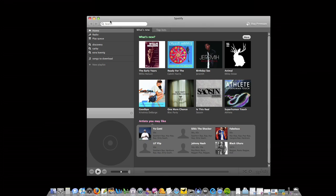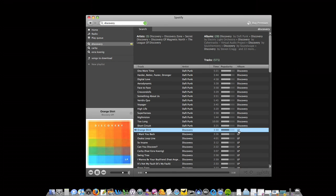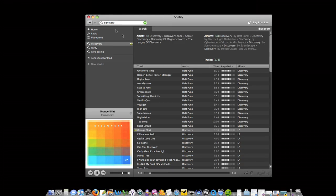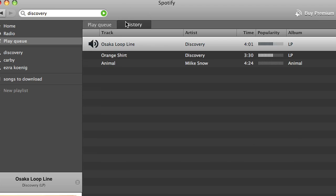Speaking of music and sounds, I think my favorite application that I discovered was Spotify. Spotify is in its beta version, but basically it's a music service that's like an amped-up Pandora or Last.fm, and you can actually integrate Spotify and Last.fm together. You just type in an artist's name and see every single song or album they've done and listen to it right away. I've found myself listening to it for days on end.